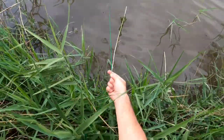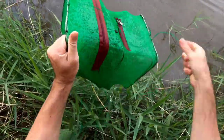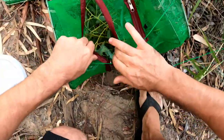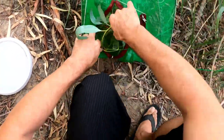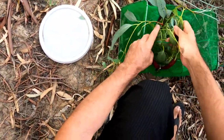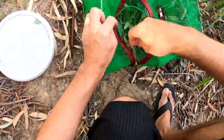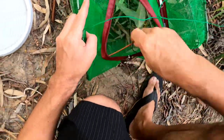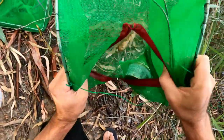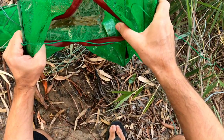Okay, this I think is gonna be a good spot. Let's see what we got. Whoa, it's loaded. Let's see what we got. Oh, we've even got a yabby. I don't know if you can see that, guys, but have a look. We've got a yabby and a ton of shrimp.